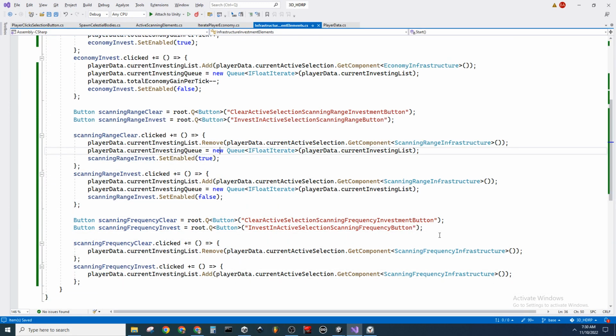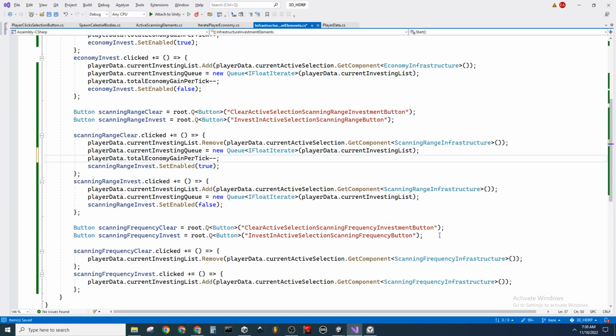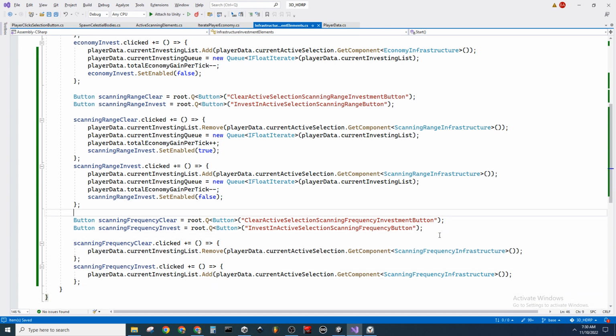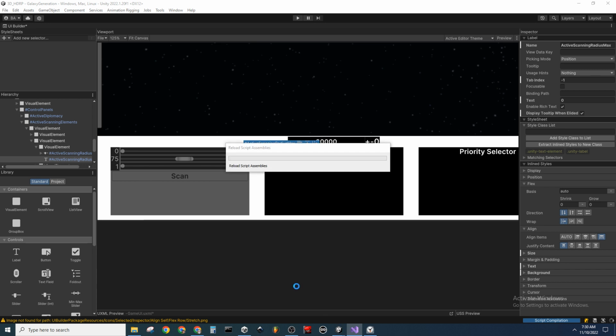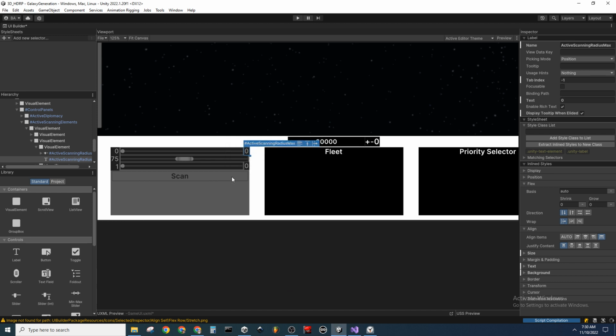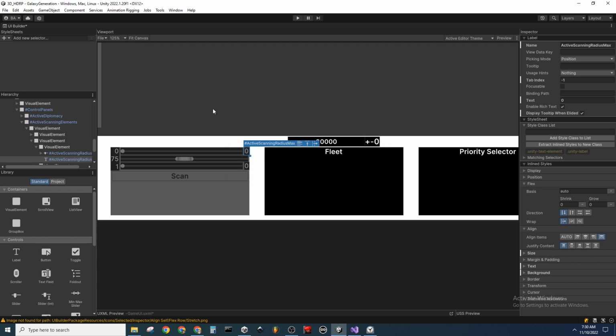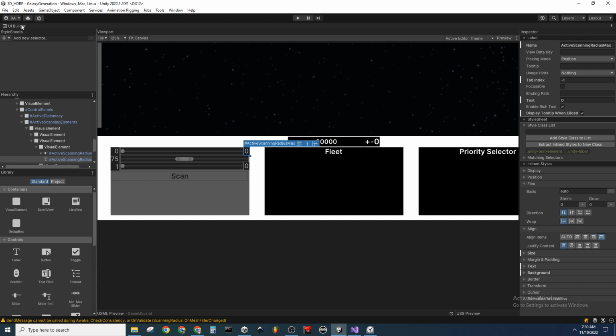The economy found an extra tick by removing this, and it loses a value by the investment. So I need to come down here and do the same thing in both of these. Clearing it adds the value, and then this one goes like this. And that should actually fix the tick value, and it should fix the counting whenever it's investing. I'll save the UI builder, whoops. Alright, save the UI builder.